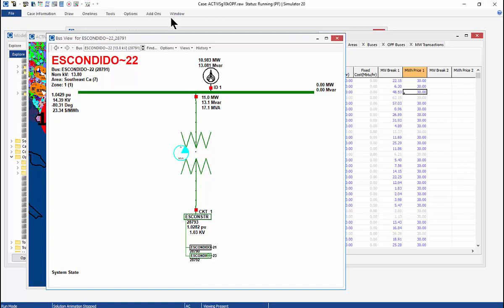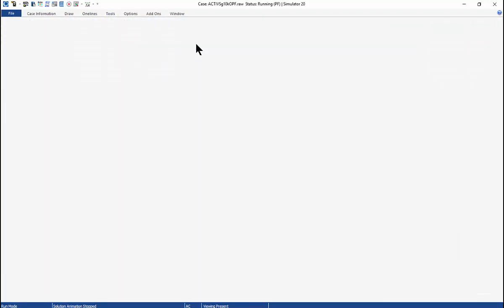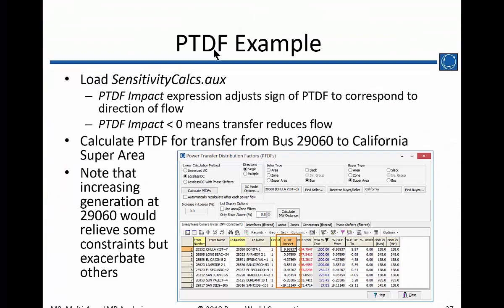And then I'll go to tools, sensitivities, power transfer distribution factor. We want to pick up bus. So what we're doing is we're looking at transfers from this generator bus. This happens to be a marginal control, 29060, and sinking it in the super area, California.